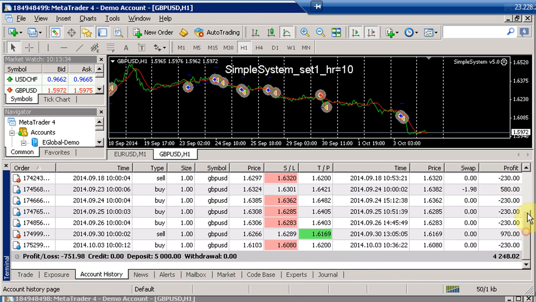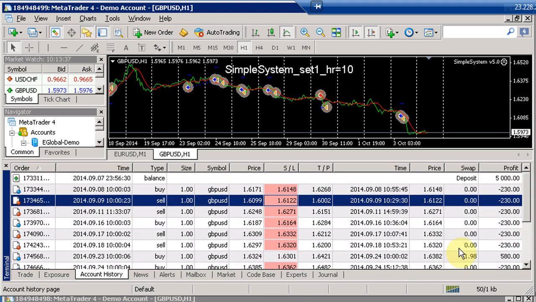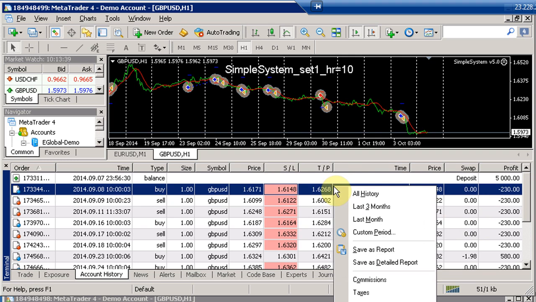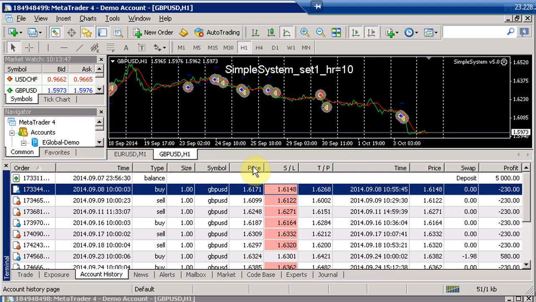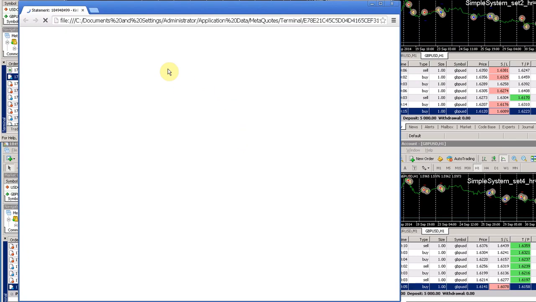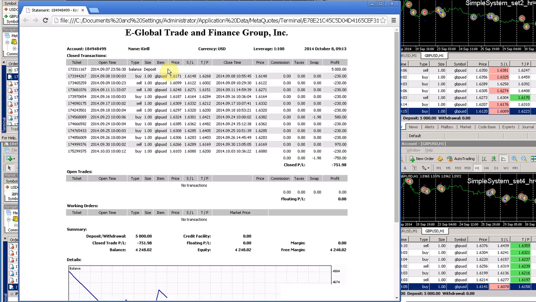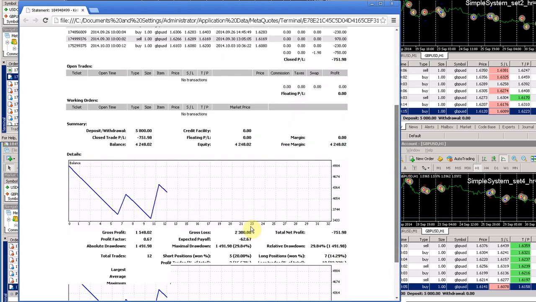And the second thing I wanted to show you is sometimes the trades don't fit onto one full screen. So what you want to do is you right click and you click save as detailed report. You select a name for your report, click save, click yes. And what that will do is MetaTrader 4 will conveniently arrange all of your trades into an HTML report, just like with the back test and forward test. It's structured a little bit differently. The trades are on the top and the stats are at the bottom, but the essence is the same. So here you can see all of the trades on one convenient screen. At the bottom you can see the chart and you can see the stats.